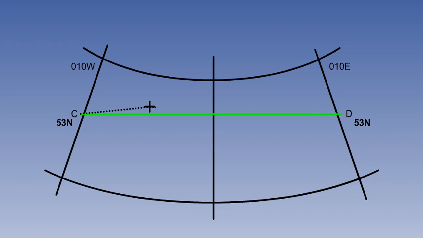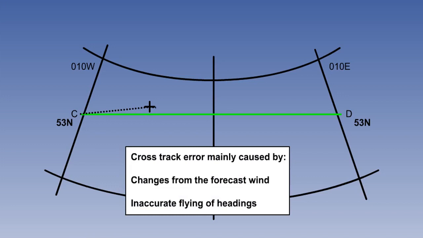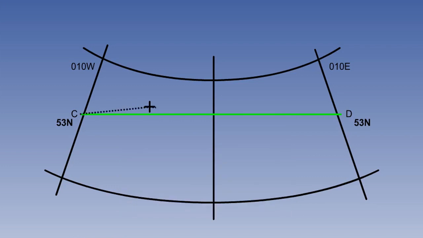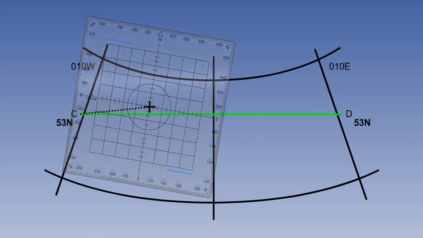After a while, we take our first fix. There will probably be some cross-track error. This will mainly be caused by changes from the forecast wind and inaccurate flying of headings. This cross-track error will also include a small component caused by holding a track of 082 true, whilst the straight line track has actually altered to, say, 083, but this will be completely swamped by the other random errors. We don't even notice the cross-track position error caused by convergence because it is usually so small at low to medium latitudes. We plot our fix, then use our protractor to make a normal correction to get back to track. We measure the track locally near the fix, thereby automatically correcting for the convergence.